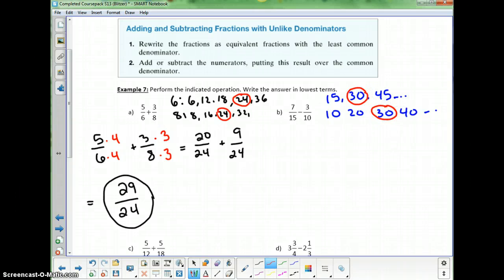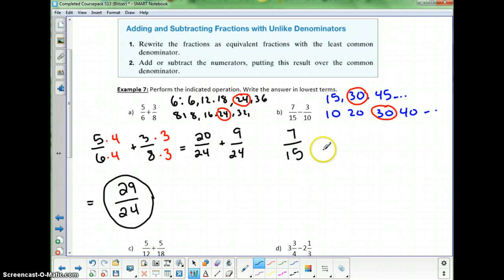Okay. So for some of the smaller ones, like maybe 6 and 8, or even 10 and 15, you might know that it's 30 without making the list. The list is a way of showing that you have the least common denominator and also reinforcing what it means to be the least common denominator or least common multiple. So it's useful to do it in practice, but if you are comfortable with those numbers and don't want to write the list, I'm not going to say that it's something that you must do, but I do think it's useful.